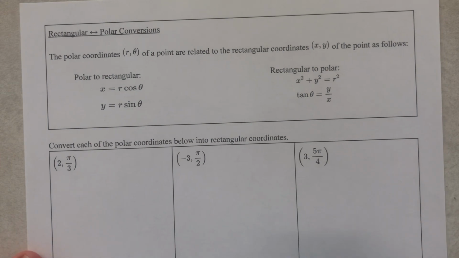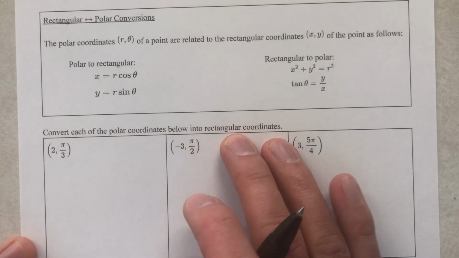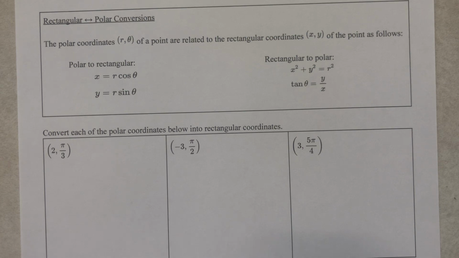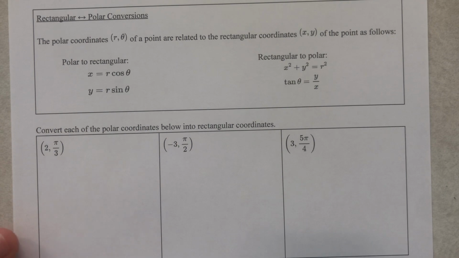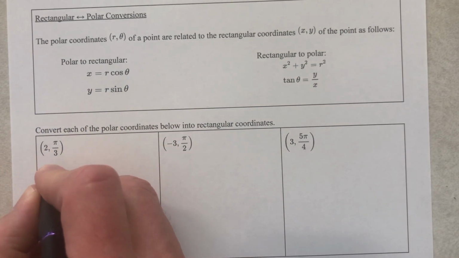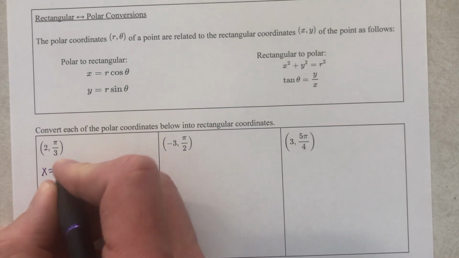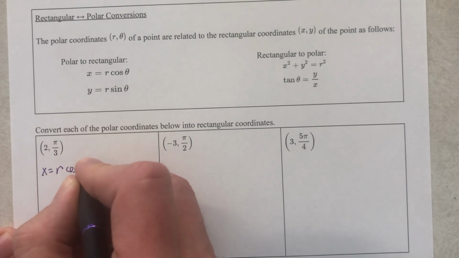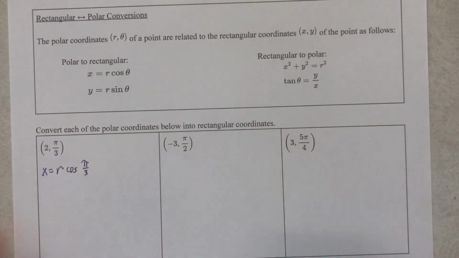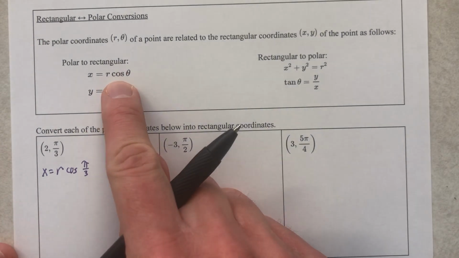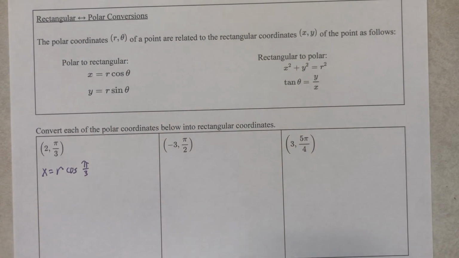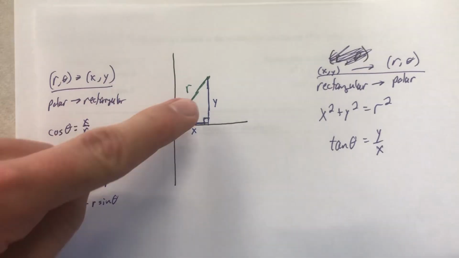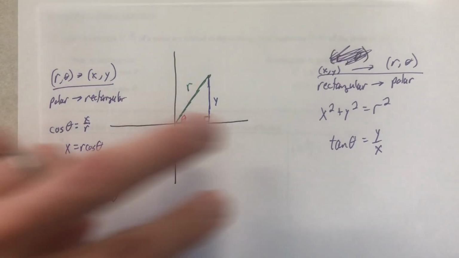Let's apply it. We're going to convert each of these polar coordinates below into rectangular coordinates. I am starting with polar, with r and theta. I'm going to end with x and y, and we'll stick with the purple pen. So my x coordinate is r cosine theta, and I personally like to write the formula each time. I didn't that time, so my apologies. But r cosine theta, and the more you write it, the more you'll remember it. But of course, if you forget it, go back to here. Draw this, and this can logically flow from it, and so can this.